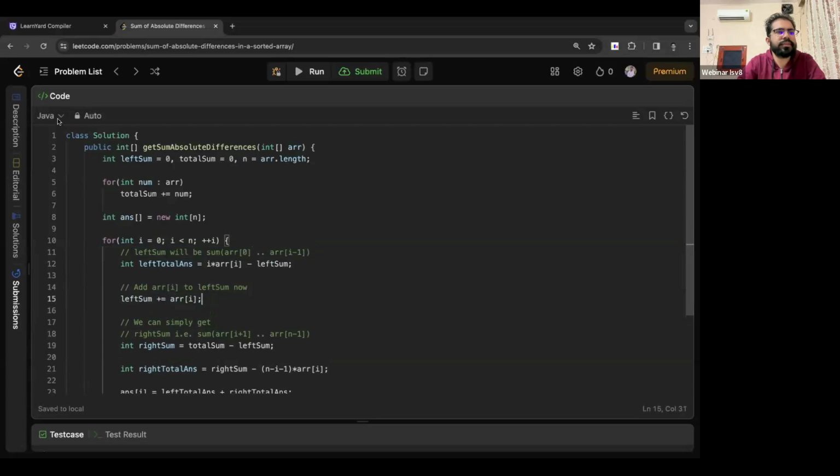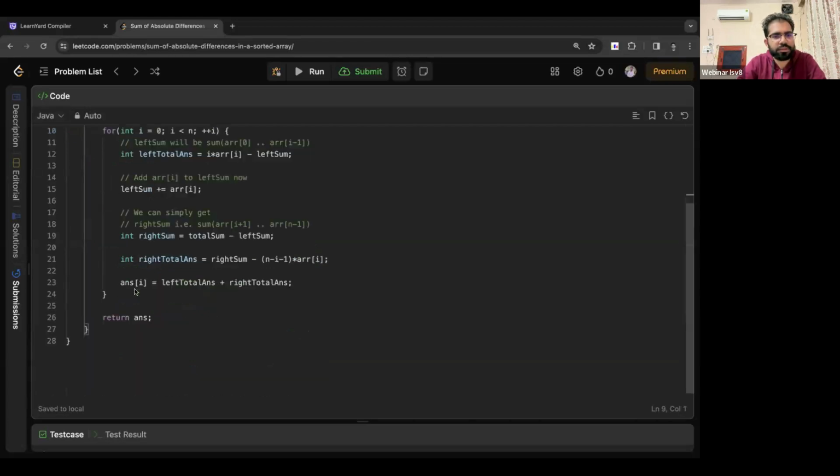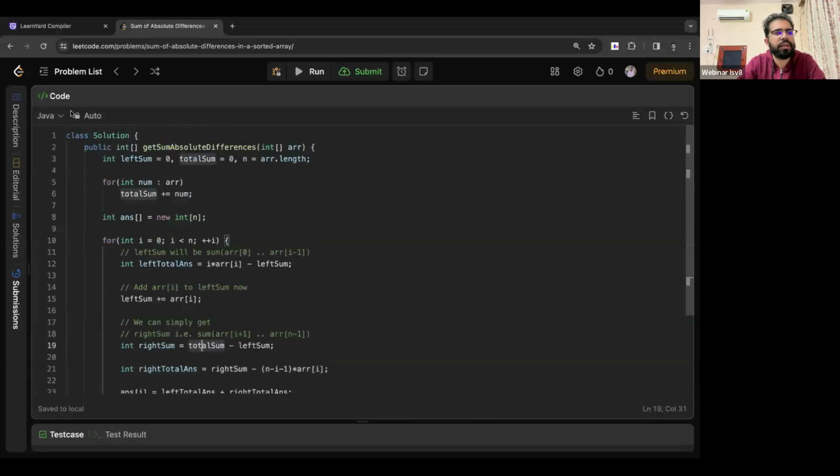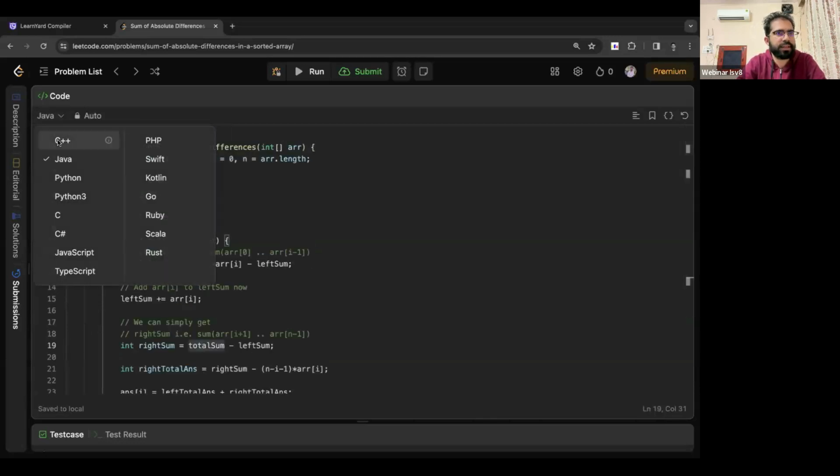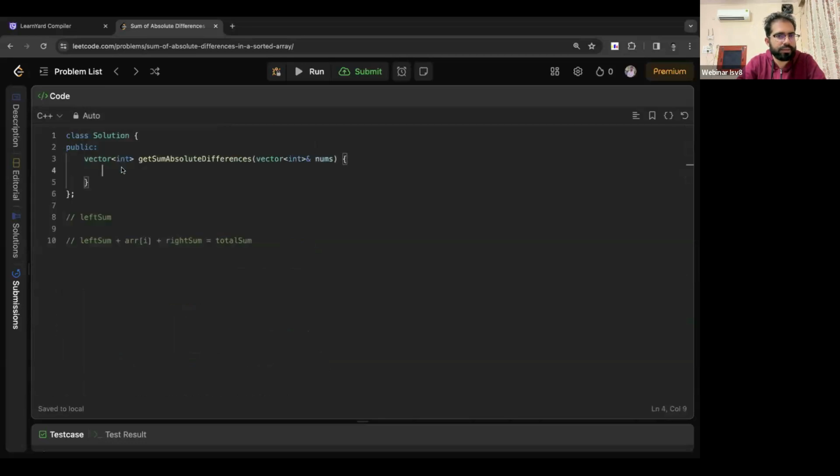Okay, let's do one thing. If anyone understands this, that's very good. I'll share this Java code also. But just for the sake of simplicity, because I have explained it to you in a different manner, let me code it for you in that manner. I'll quickly show you the code. I'll do the code in the same manner as we discussed, in C++. Let's do it live now.